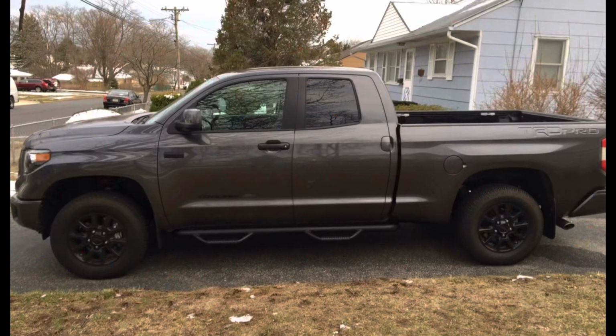But here's one that I would like to add along with some of your wants for the future. I would like the double cab to go back to what it was. And what I mean by that is last generation, you had the Crewmax with the 5.5-foot bed. You had the double cab with the 6.5-foot bed. Now, the draw to the double cab was that bigger bed. There was no 6.5-foot bed offered on the Crewmax yet.